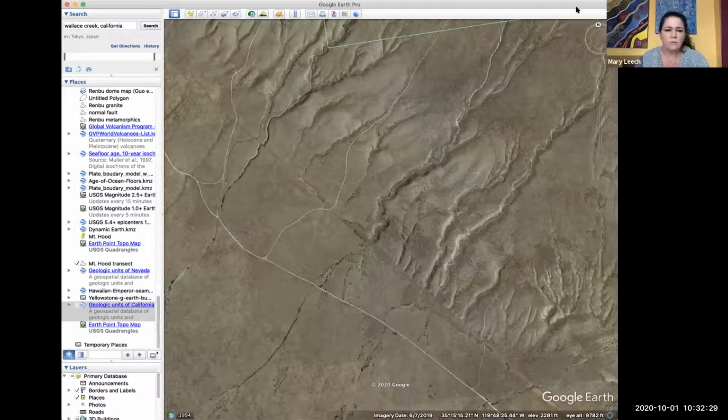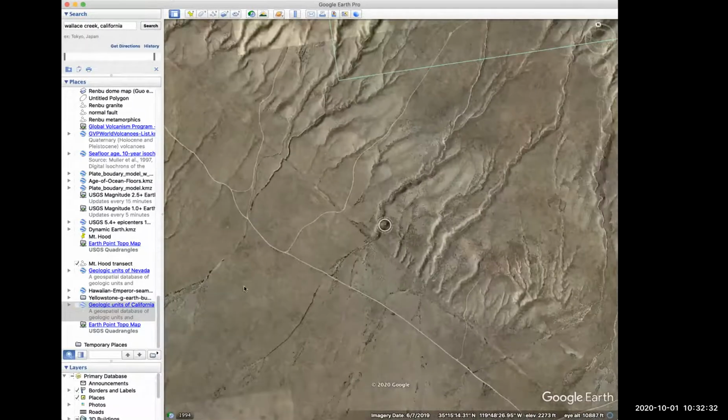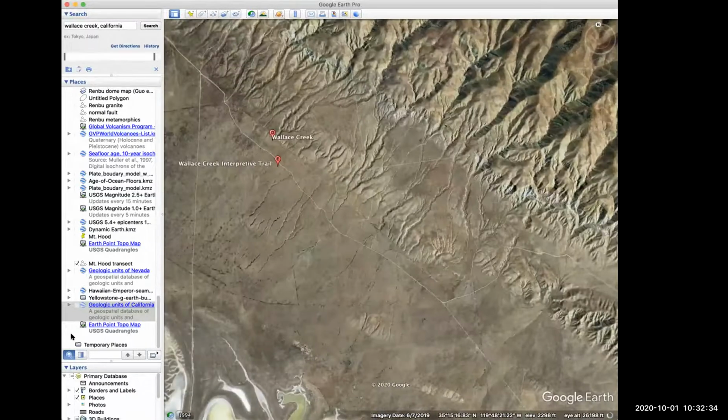You mean the layer that you're supposed to insert into Google Earth? Yes. Okay, so let's go look at that. I tried it on both my computer and my cell phone. It's not going to work on your cell phone. Yeah, I tried it on my computer and it didn't work. Okay, so let me share my screen here. I've got Google Earth open. But it was easy for me to get all the previous information before that.